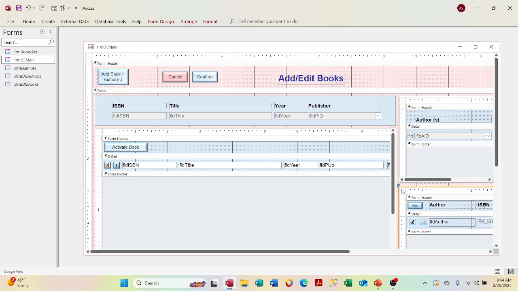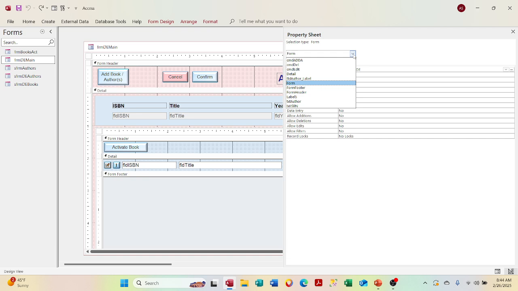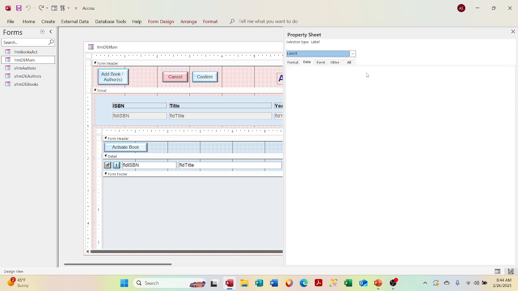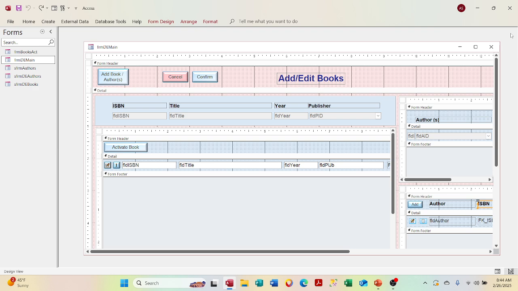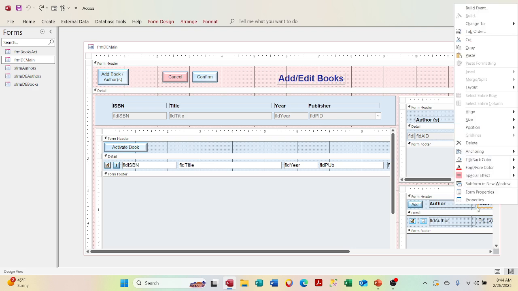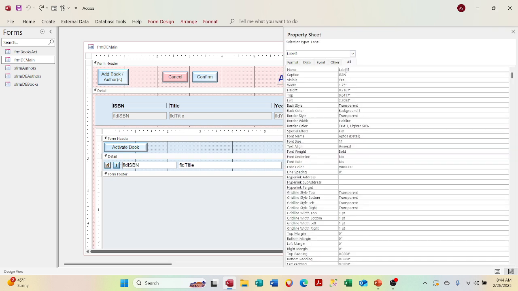Every form has that. Click into this one here, properties, and you'll see from the drop-down different types of objects. Now this is label 5. What is this label 5 here? It's not label named. I see. So we're going to call this one LBLISBN. Whoops, sorry, hitting the wrong key. We're going to save it, and you have to save it when the changes are made. So then if I come into here now, there it is.